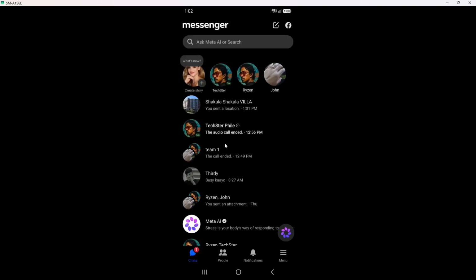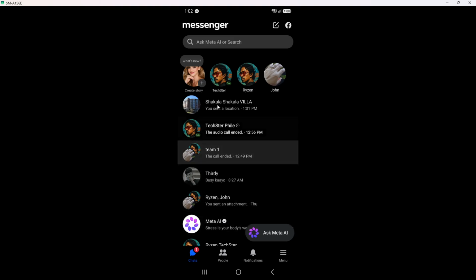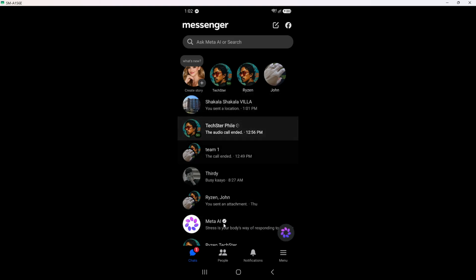On the web, open your browser and go to the Messenger site, or open Facebook and click the Messenger section. Once Messenger opens, you should see a list of recent conversations on the main screen along with profile pictures on the left and message previews on the right. If you have many chats, do not worry. We will focus on just one conversation at a time.